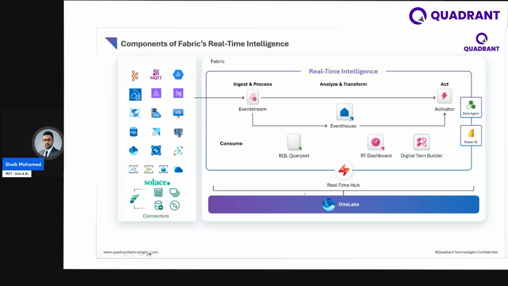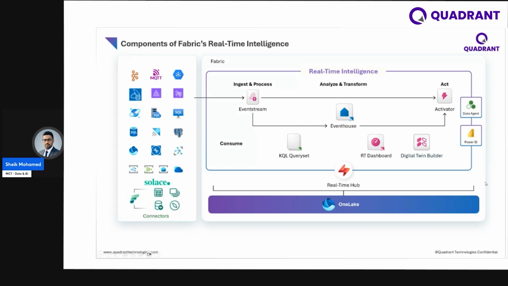And I think we have the SQL query sets if you want to perform real-time analysis as and when the data comes in via event stream into your event house. You can create multiple KQL databases within these event houses to perform the required real-time analysis on the incoming streaming data. And the cool thing is you also can build a real-time dashboard on top of the KQL queries as and when you perform some real-time analysis.